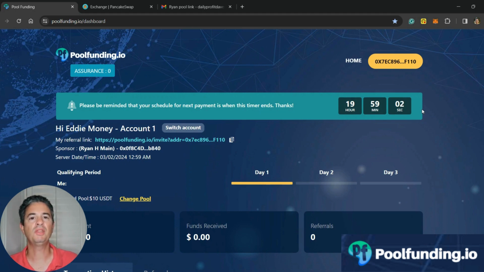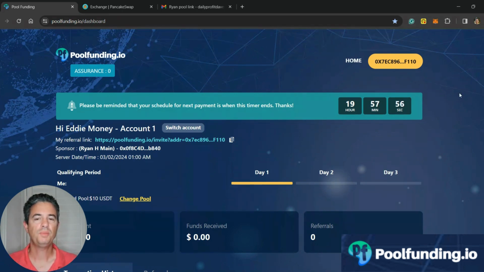They make that monthly payment, and they're like, oh, I made my daily payment for the day, but that monthly payment is not the daily payment. They're separate. So the second day, you're going to have to make two payments on each account: the monthly payment in the PFB coin, and then the daily payment on the second day for your main account and your two sub accounts. You're going to have to do it for all of them. So make sure you're aware of that. Don't be confused. Don't think you made that daily payment when you're paying the monthly payment.